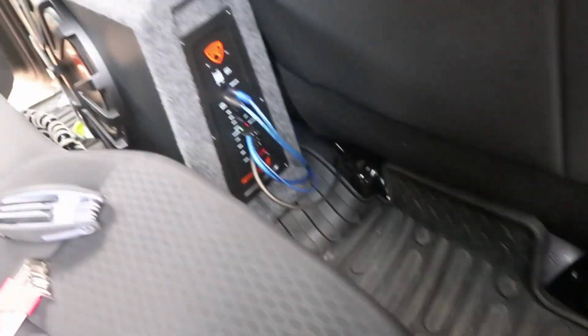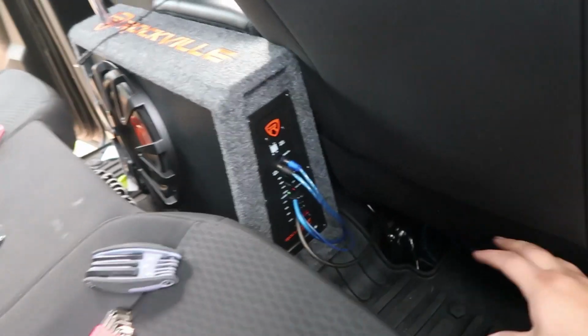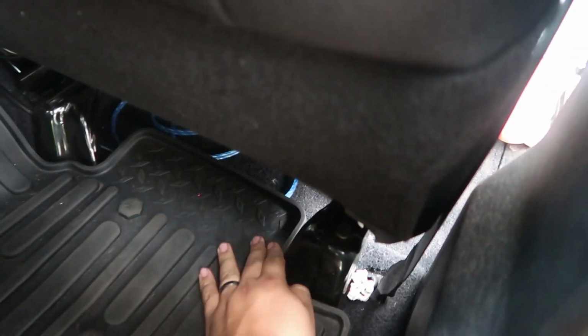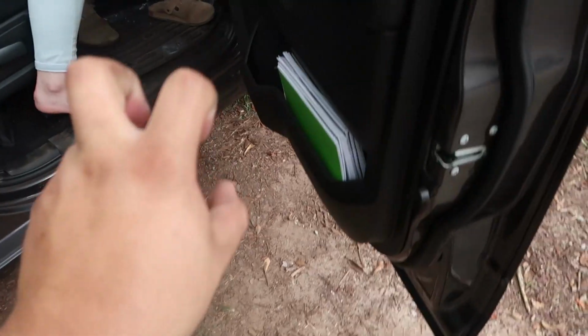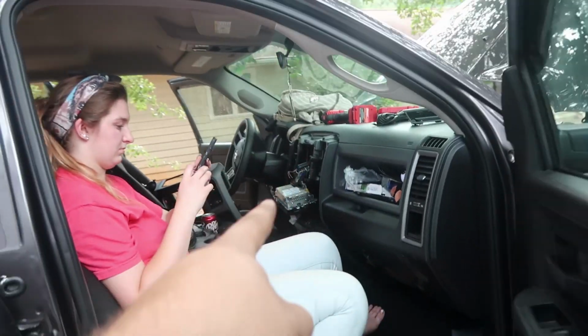This isn't a professional system. It's not going to be running that many amps. So that negative right there should be okay. I know it's not ideal, but it's what I got to work with. Maybe in the future, if I feel like it's overheating or whatever the case is, I can run a negative back here and find another actual negative and do it the right way. I got the RCA cables coming through the back, going through the side, up front. Everything connected up front. Cassie is chilling.